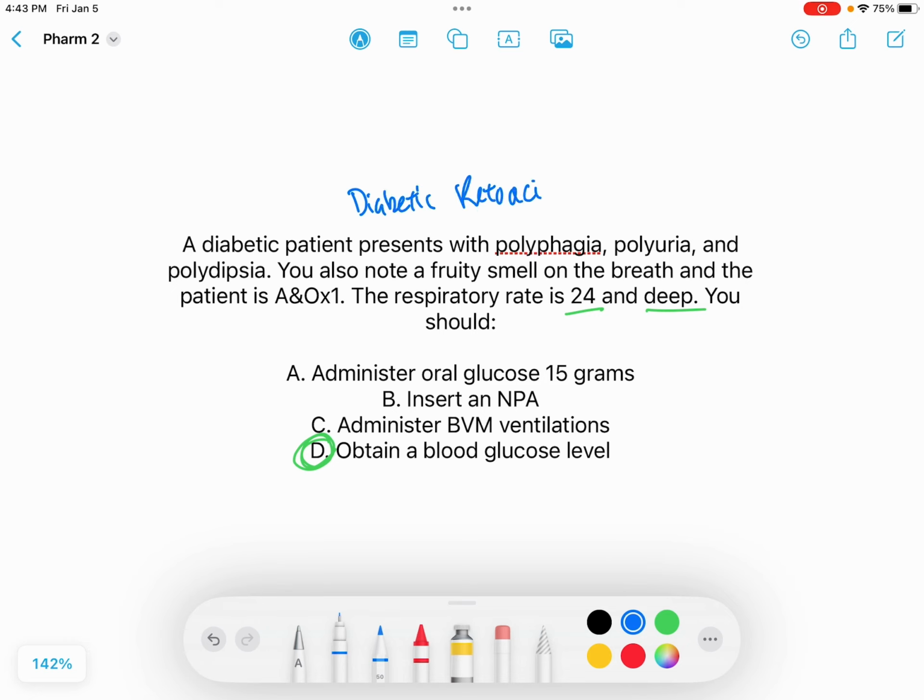So knowing that these are a part of a triad that indicates to us this patient's probably hyperglycemic, chances are we don't really need to give them oral glucose. Now, would it necessarily harm them if we gave them oral glucose? The answer is it won't radically change anything, but why give them a medication we know is not going to benefit them? So let's actually see how high that blood glucose level is so that we can confirm that this is what we think it is.